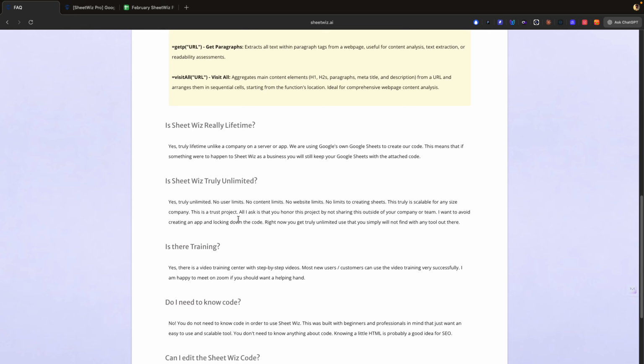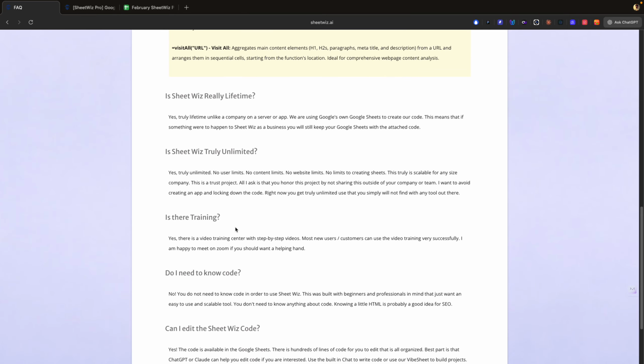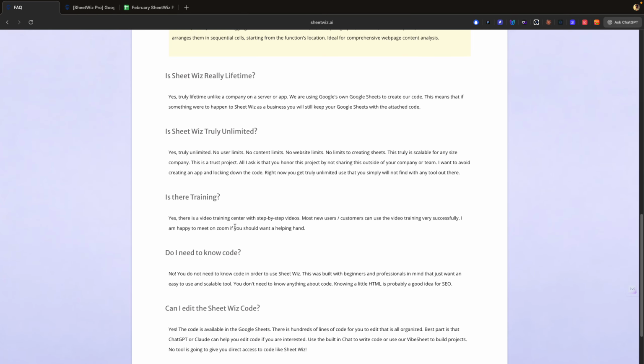Key, Suno, and 11 Labs. So with new image and video models, you get to use Suno and 11 Labs via key.ai. If you're interested in the website, definitely put a link in the description below so you can check it out. 11 Labs voice and Suno via key. That was the huge update that Sean pushed out.